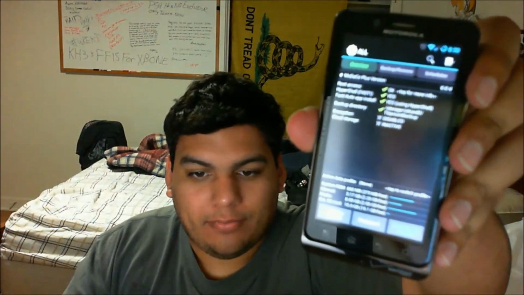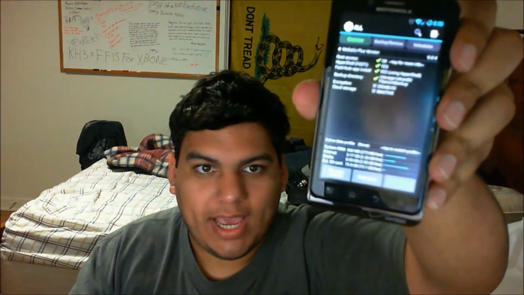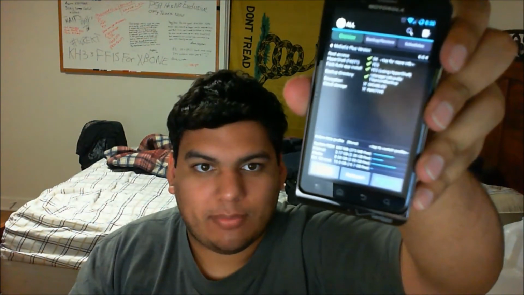So what I'm actually going to be doing is going back to stock Jelly Bean 4.2.2, which is the one for my Verizon phone. I am rooted currently, and let me show you real quick. I'm going to open up Titanium Backup, and if you've ever used Titanium Backup before, that first one says root access, and then you see that check mark right there.